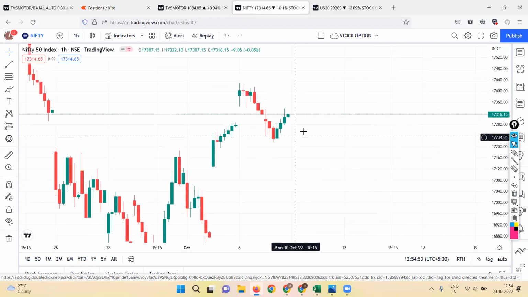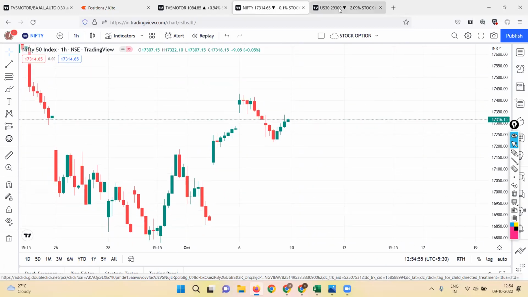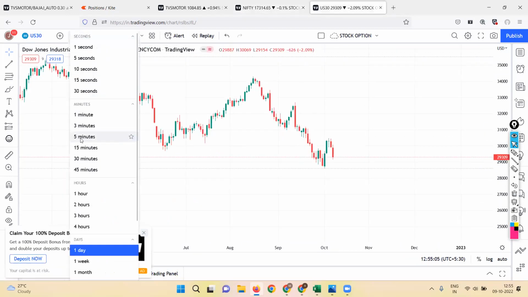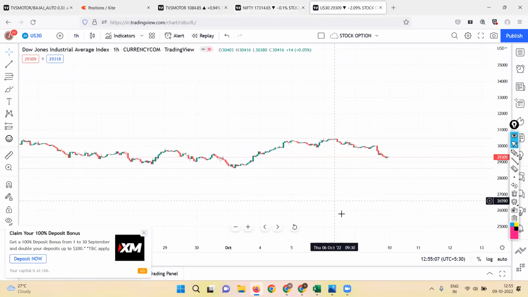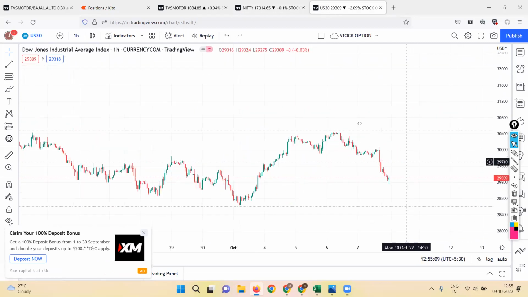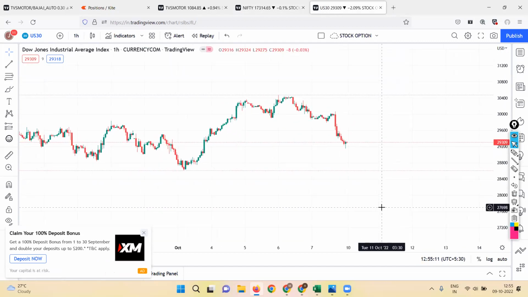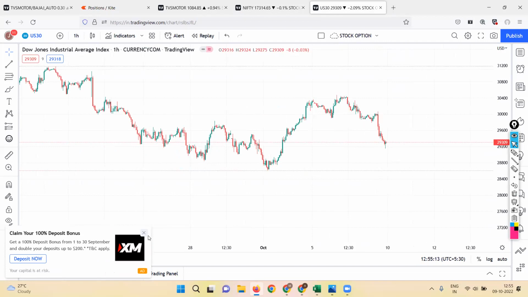Now see at 3:20. Now this is Indian time. See at 3:20. Hourly chart. This is only Nifty. Where is Dow? Where is Dow future? You add Dow also, right? Dow, US30. You add both, right?